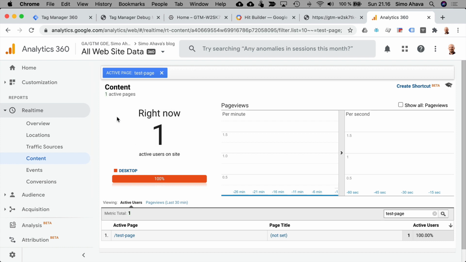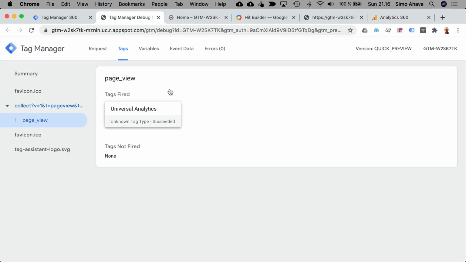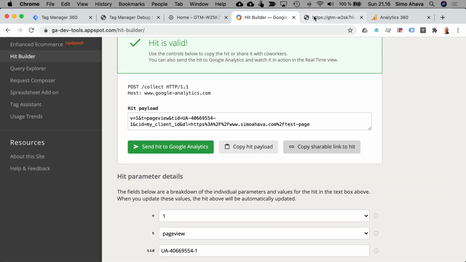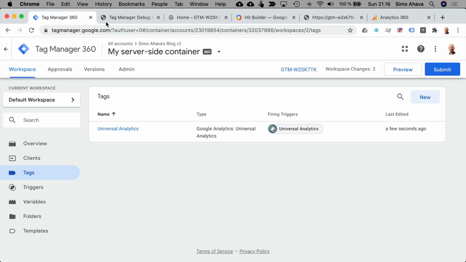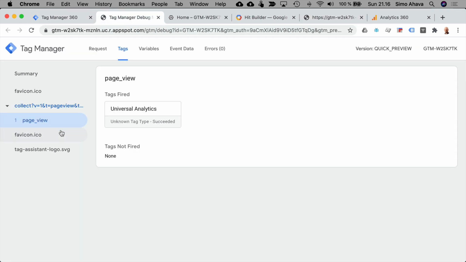And here in Google Analytics, we can see that there's a hit on test page, which we just sent through measurement protocol. So we've verified that this setup works just fine. So this is how you set up a server-side container, provision an App Engine standard instance for it, and start collecting data. Now, in your regular web container, if you wanted to easily start sending hits to your server-side endpoint, I'll show you how to do that.